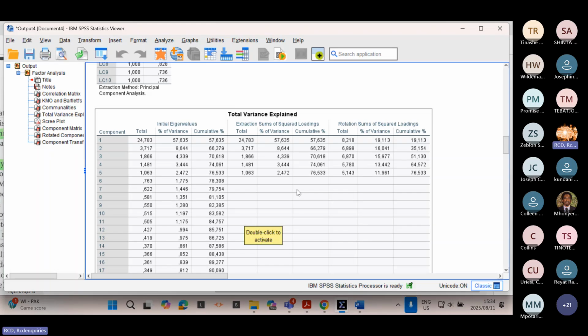Multiple response? No, you can't do factor analysis on multiple response. On a Likert scale? Come again on that one question.